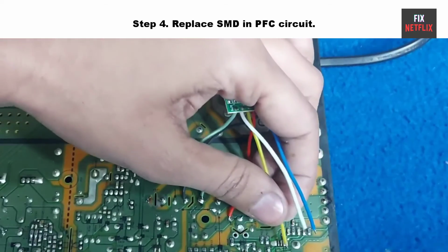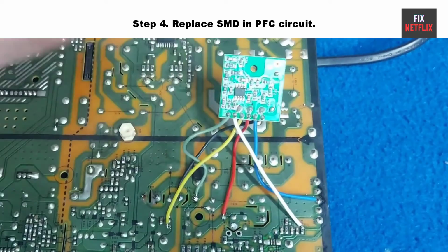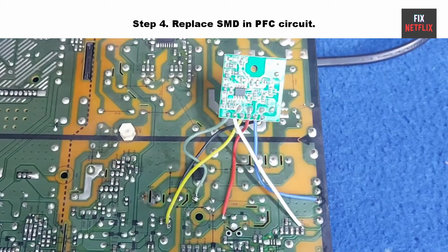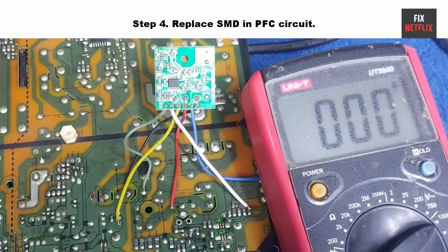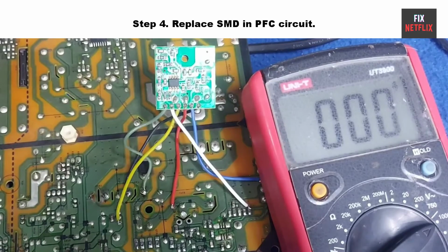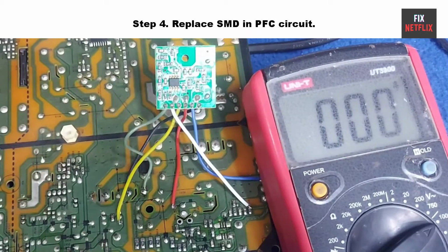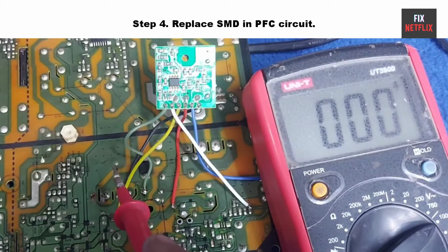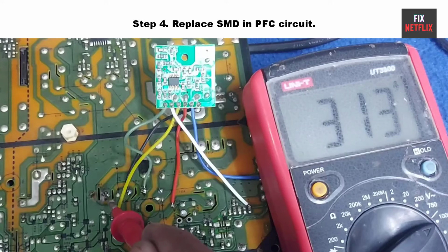Step 4. Replace the SMD on the PFC circuit. So, power off the TV and, using the multimeter, test the PFC circuit components. We found that Q108, Q109 and Q110 are all 2A SMD, marking code, and all are gone. So, using 2A SMD as a replacement, the TV is working properly. Actually, this is a common fault in this PSU board.